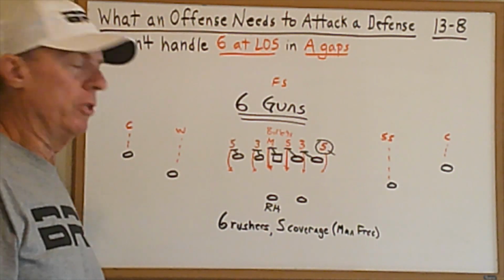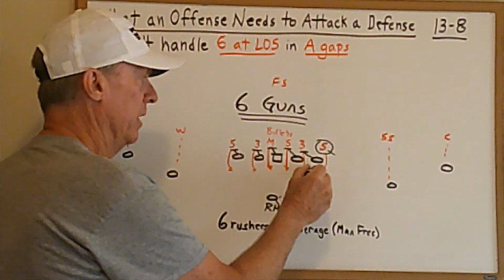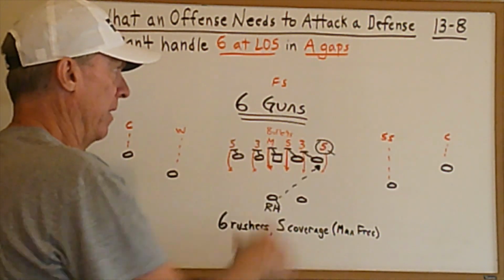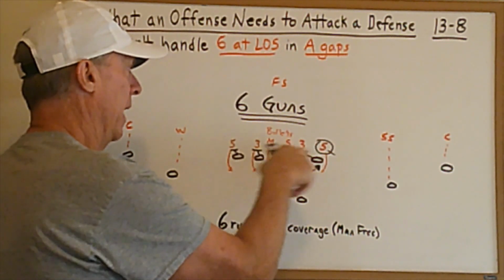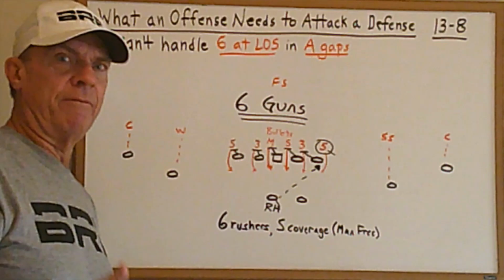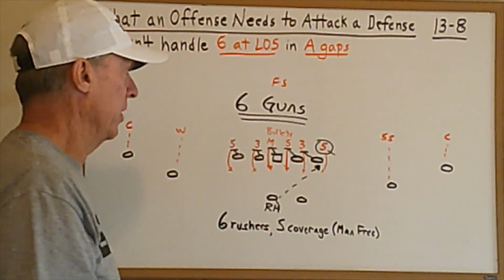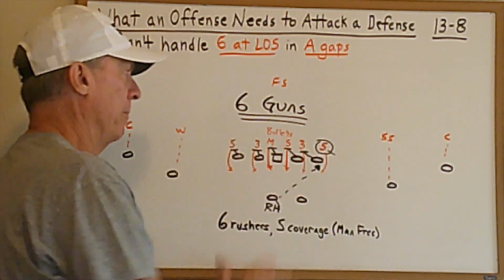The reason we did that is when he drops back, that's where his vision is, and he can see that particular rusher. So he can take care of that rusher because he can see him. If I had a left-handed quarterback, then we would go the other way and leave the other guy free. So whether I have a left or right-handed quarterback, I always leave the end man on the line of scrimmage to the side where he's going to be able to see. Okay? So we called 6 guns, and that's how we block that.